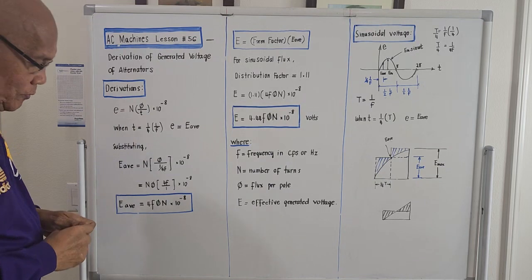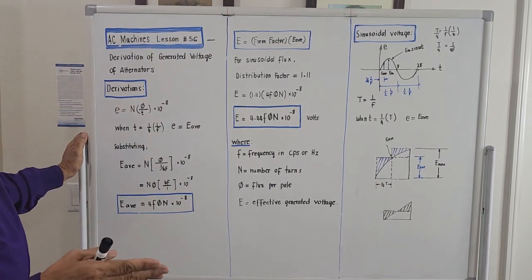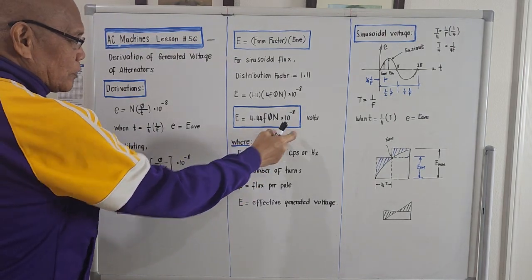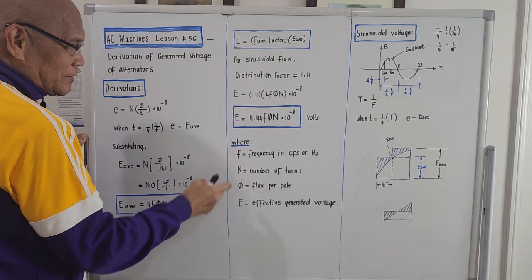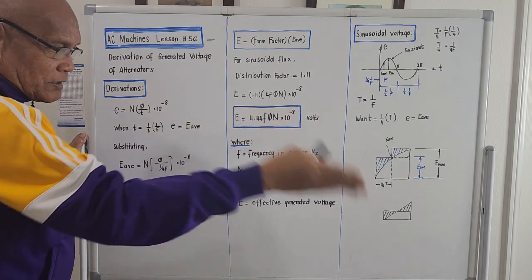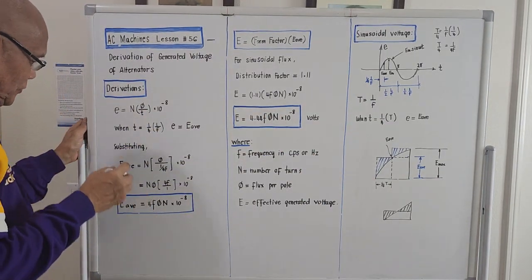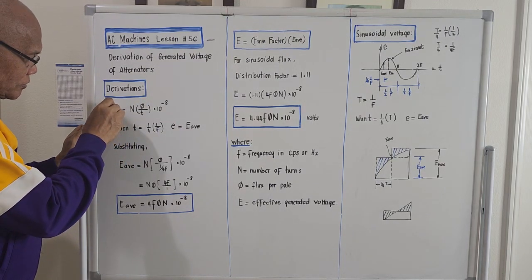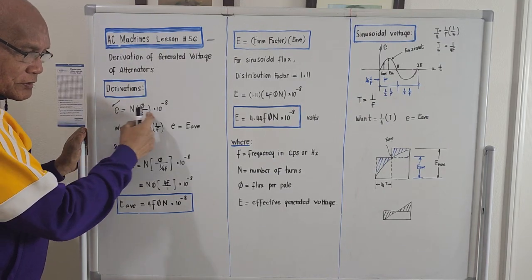Okay, let's try to bring out the derivation. Actually, we are interested in the so-called formula and how to compute it. Why is there a factor of 4.44? It's not magic, it comes from somewhere else. The start of the derivation will be by using this equation here. I think this is from physics.